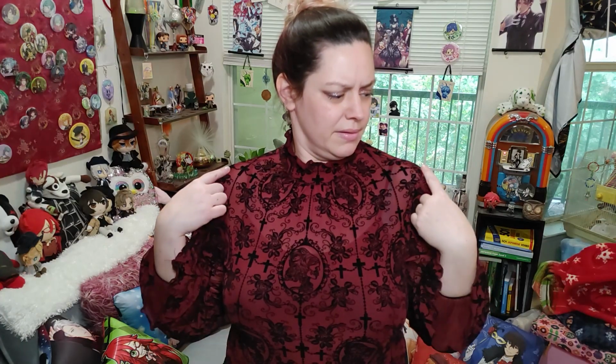Oh, and there's also right in here, to poof these up, little shoulder pad things in there. That one's flipped, but I think they go this way to keep this poofed up. It's kind of interesting. I highly doubt that they're supposed to go this way, because that would seem weird. I mean, maybe.